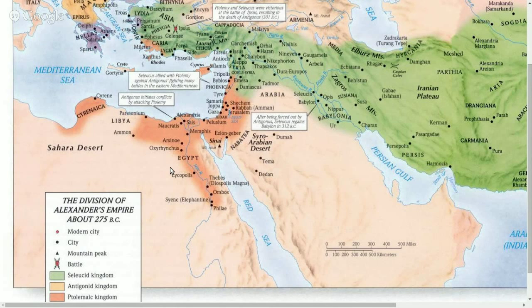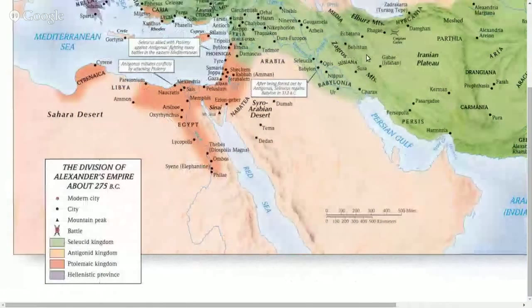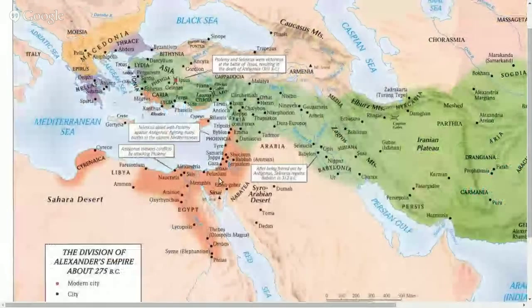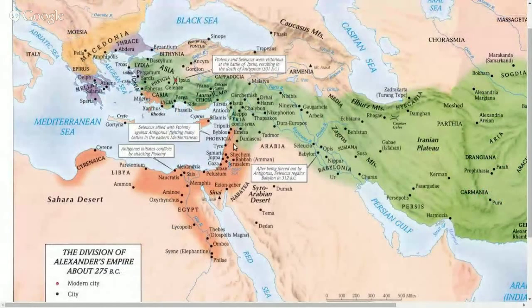But nonetheless, what you need to know is that 2 of these generals, Ptolemy and Seleucus, basically had these regions that they ruled over. So the green area is the Seleucid Empire, and there's some variation on the pronunciation. Some people say Seleucid, as I do. Some people say Seleucid. Anyway, that's the green part of this map, and the Ptolemies would be this orange part of the map. And basically, these two kingdoms fought over Palestine. They fought over this area.